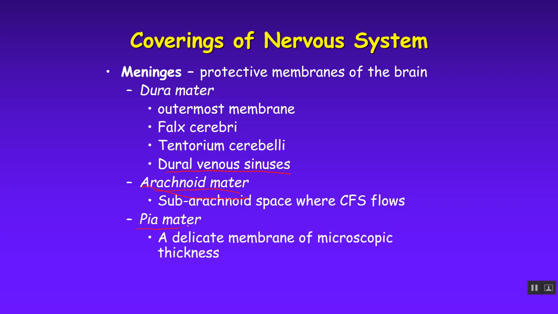And then pia mater is the next deepest layer. Pia is delicate mother. It's that single microscopic layer directly on top of the nerve cells and the structures. If you think about this from inside out, it's nice because it spells P-A-D, pad. But just remember that's from the inside out. It pads your brain. It's a protective covering and helps protect. It has some nourishment properties. Well, the meninges don't. The cerebral spinal fluid does, but they provide a protective membrane.